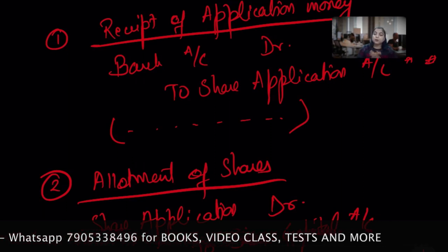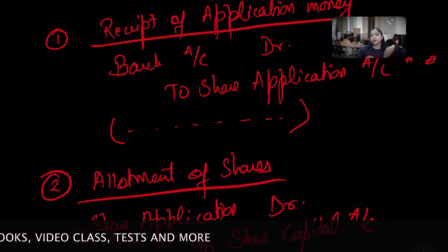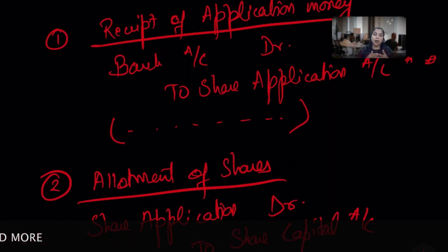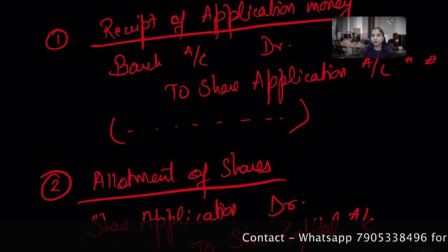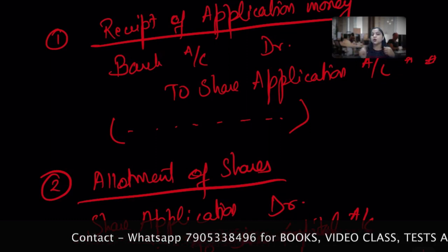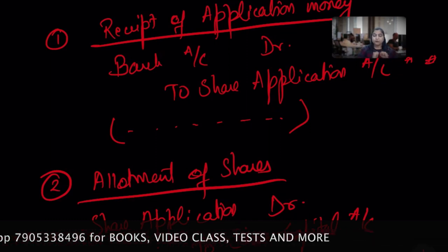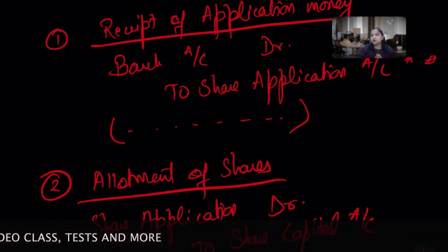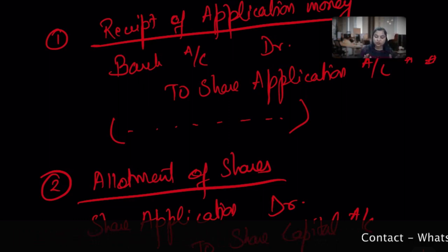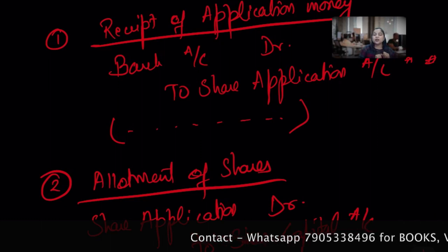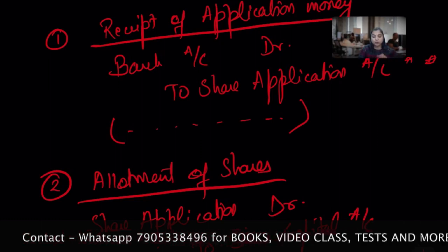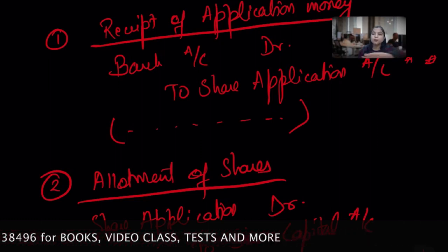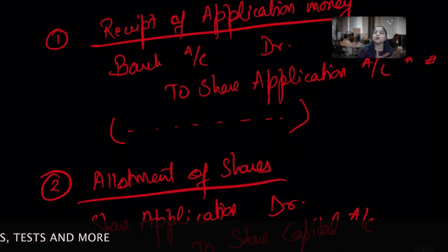Sometimes you give me money, and for example I have 10 shares, but there are 12 people. So supply and demand are not meeting. So in some cases I have to refund the money. In some cases we'll discuss the pro rata basis and all when we get there, but for now I'm sticking to basic understanding. In that case I have to refund the two people who are extra. So that will be the refund of application money.